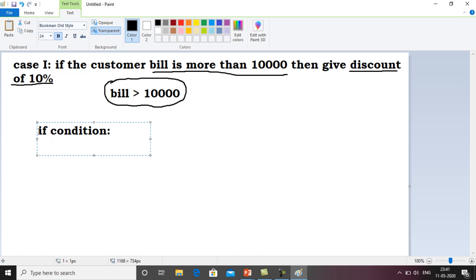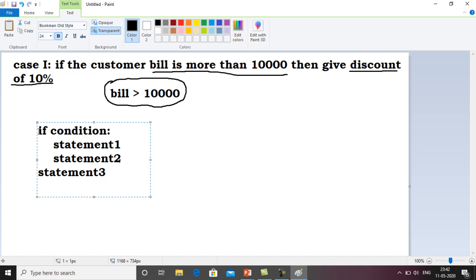Because when we write programs in Python, indentation is a must. Then you write the statements which you want to associate with this condition. Suppose I name these statement 1, statement 2, then statement 3, and then statement 4.